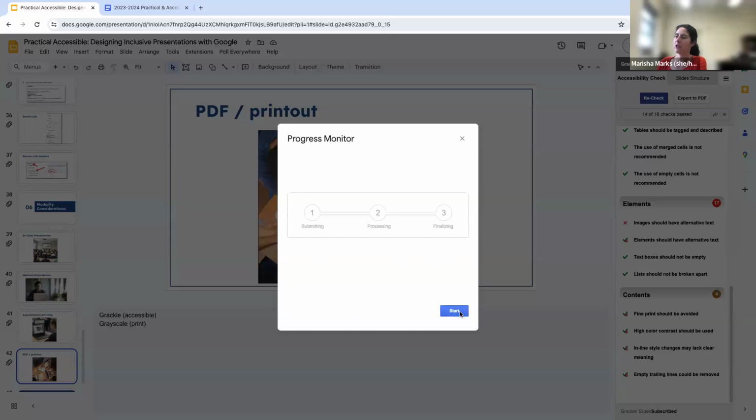And so now I can start the export. So it's taking all the information that it has in the Google Slides and creating my PDF. And then it's going to give me the option of downloading it, or I can just keep it saved in my Google Drive once it's finalized.